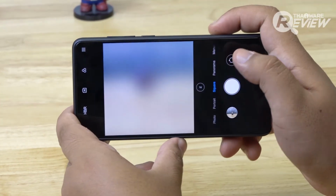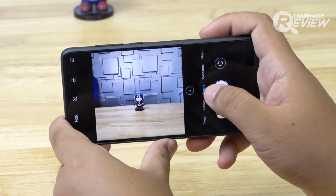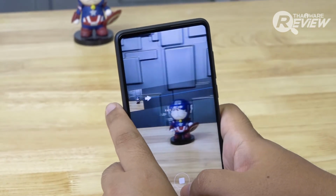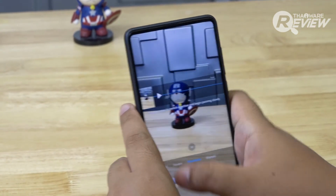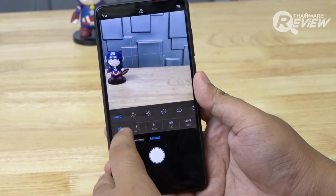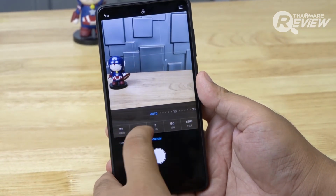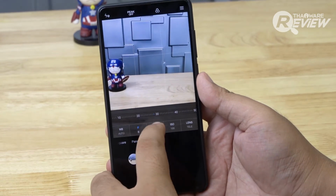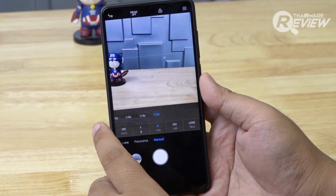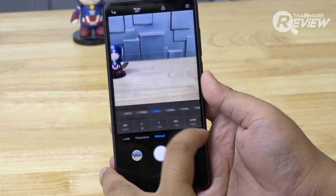We also have square mode, which isn't special unless you're filling your Instagram feed. There is also panorama mode, allowing you to take wide-angle photos by dragging the camera across the field of vision. Lastly, there is a manual mode, which allows you to adjust light balance, focus, and shutter speed manually. The slowest shutter speed possible is 1/2 second, while the fastest is 1/1000th of a second. The ISO can also be adjusted with a maximum of 1600.